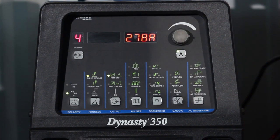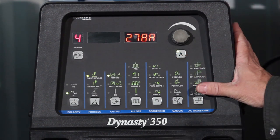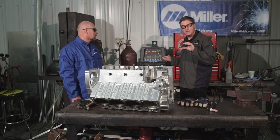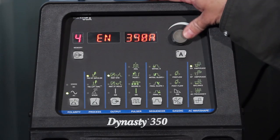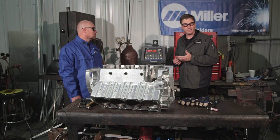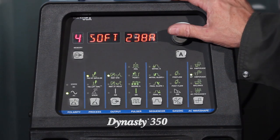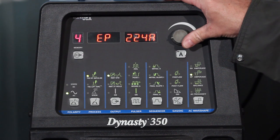For this job, we're going to take our machine and turn the amperage way up. I'm going to start with my EN, or electrode negative setting, of the AC wave shape. The EN is what puts the heat into the weld piece — I'm going to turn that EN all the way up to 350 amps. My EP, or electropositive side of the AC, is what cleans the oxides off the aluminum. It also puts a lot of unused and unnecessary heat on the tungsten and on the head of the torch. I'm going to turn my EP setting down to about 225.